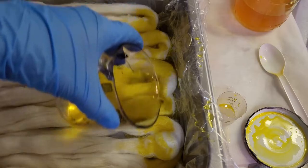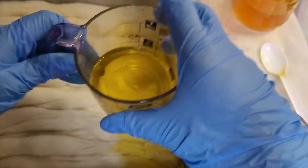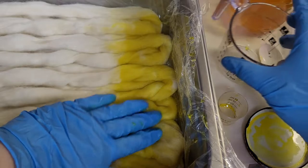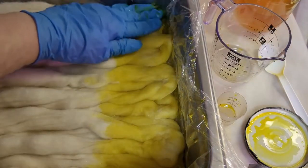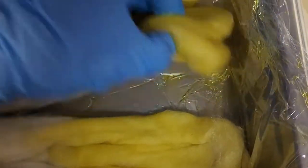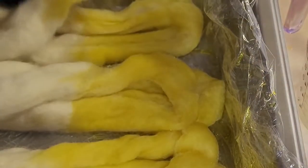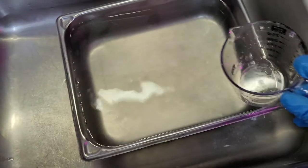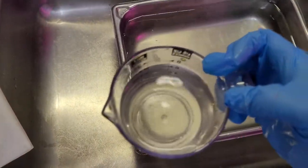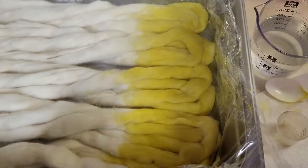I love this dyeing technique — it's one of my favorites and I hope to upscale it in the future so we can do more braids at one time with bigger containers. It is also very important that you press that dye into the wool; this ensures penetration. After I pressed it all the way across I was very happy with the penetration. If you have problems with white spots on the other side, try adding more water to your dye. I used the same citric acid and water mixture that I soaked my wool in to use with the dyeing, so it saves water and we can reuse that citric acid as well.